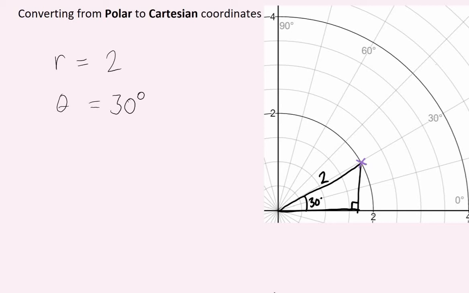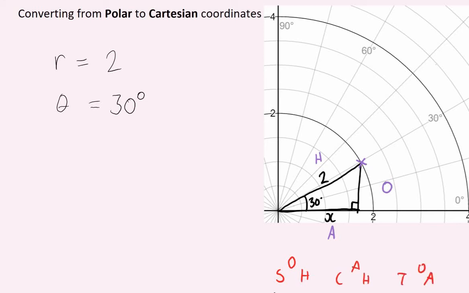Now I can use trig twice to work out both my x coordinate and my y coordinate. I will do the x coordinate first. To do SOHCAHTOA, we want to work out what we have in terms of opposite, adjacent, hypotenuse. The opposite is here. The hypotenuse is always the longest, which means the adjacent is here. So I have adjacent and hypotenuse. That means we are using CAH. So it goes SOHCAHTOA.